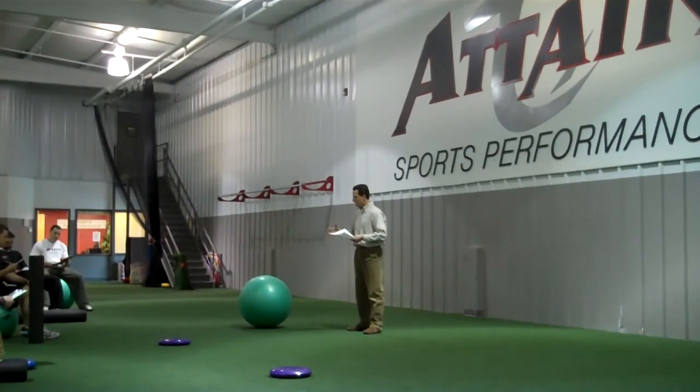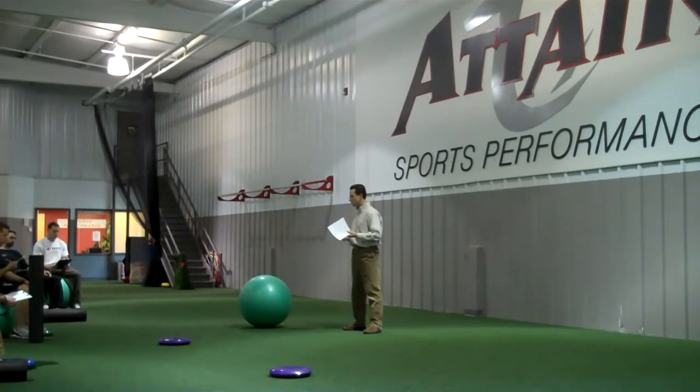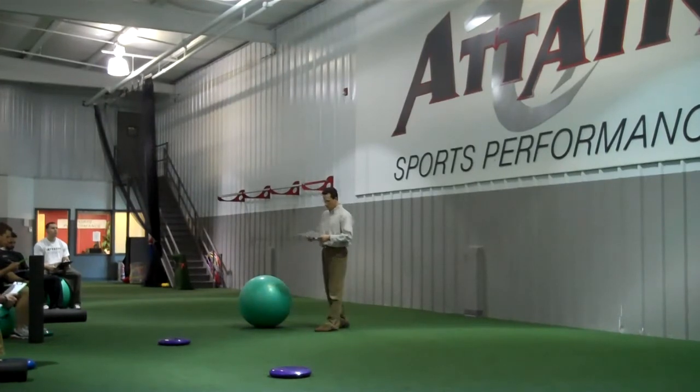A lot of what we'll do today relates to the golfing movement. The last of the four movements we look at is a sports-related movement. We'll go over a movement specific to the golf swing, but you can make it applicable to just about any movement — throwing in baseball, kicking in soccer, lacrosse — anything involving torso rotation, whether stabilization or explosive upper body movement.